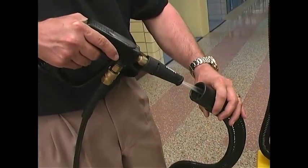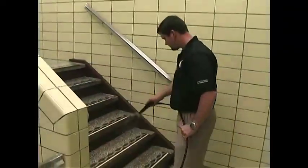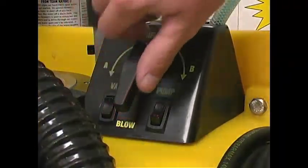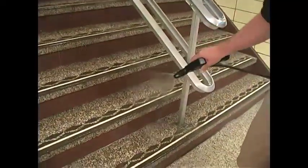In some cases, this may be preferable to spraying excess liquid onto the floor. Next, cover the steps with chemicals using a side-to-side motion, starting from the top and proceeding to the bottom. Turn off the chemicals and continue to spray water through the line for 10 seconds to purge it of any remaining product.